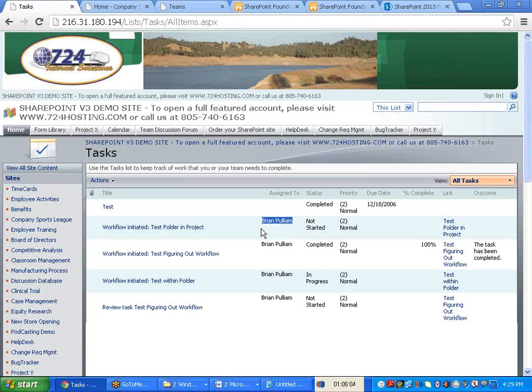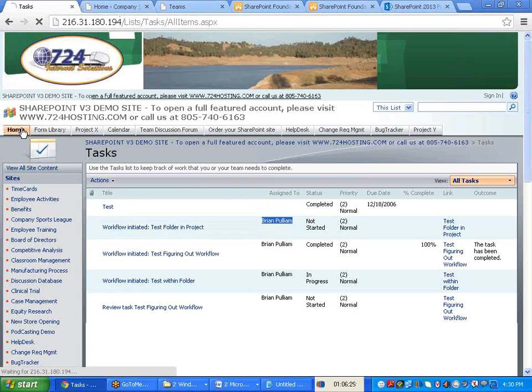If one manager is not available, another manager can also access it to approve the leave. So this is the way we can initiate the workflow and associate it with particular managers in the workflow cycle. When an item is created, the email will go to the managers. If one manager is not available, the other manager will complete it. This is the way we can do workflows, workflow initiated and so on.